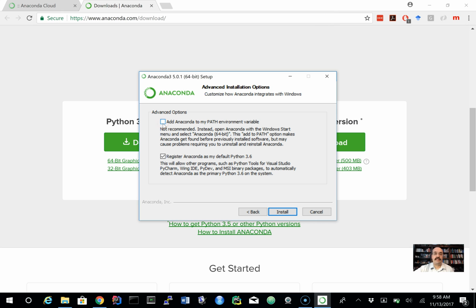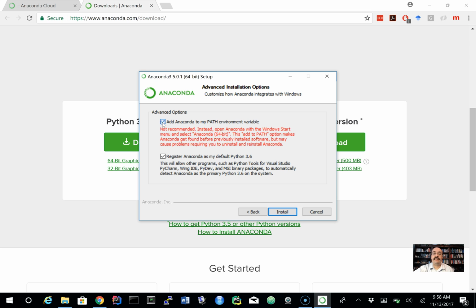So normally for my own computers, I do this. I add it to my path. Now this all turns red and it warns you, you might be breaking stuff, but I like to break things. It's one of those don't try this at home moments, I guess. But for this example, I am going to not add it to my path, just so that I can give you a demonstration of what that looks like.